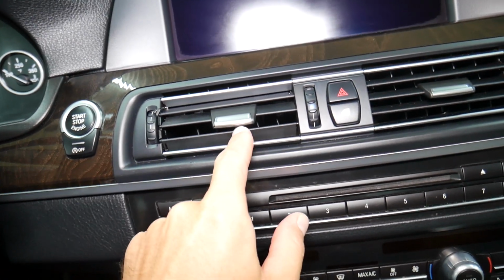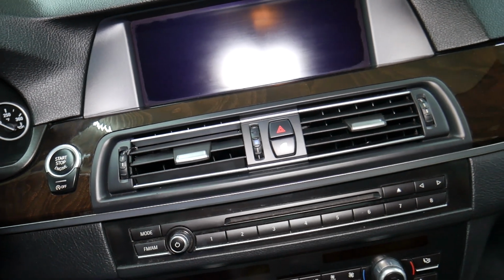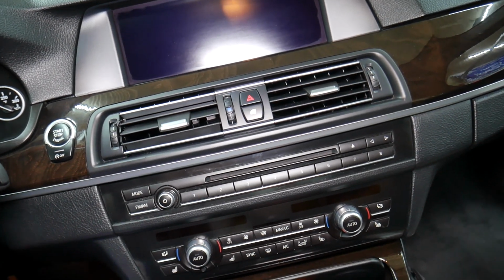Guys, if you have a broken dash vent, stay with us, we'll explain how we can fix it just for a few dollars and you will have a brand new looking vehicle again.